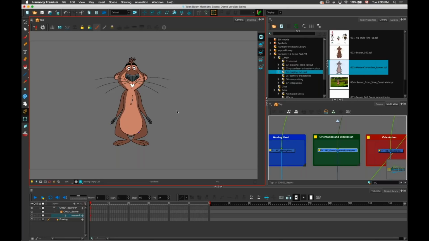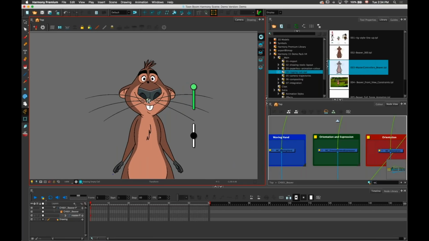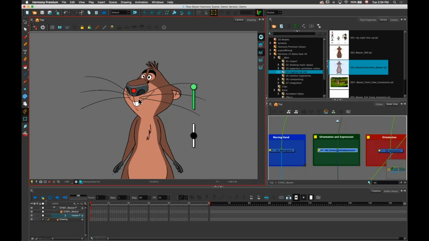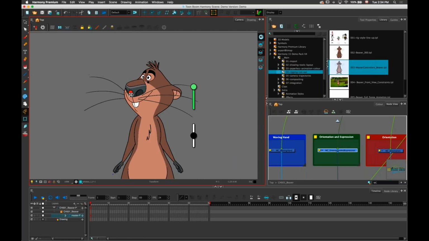The controllers will allow you to manipulate whatever you want in the scene, depending on how you set it up. In this scene, I have multiple controllers. I have one for the head rotation. When I move this one, it will move the whole head. How this was set up is, at the rigging process, the head was broken down in multiple pieces like this, and then different angles were posed by the rigger. You pose a couple of angles, and after that, with the script, you interpolate between those different head positions.